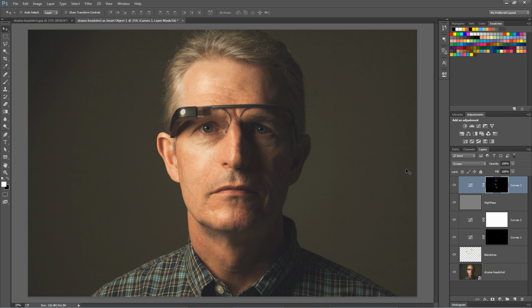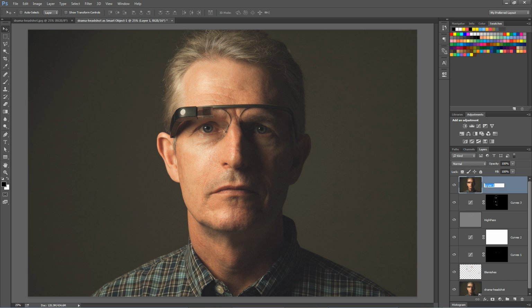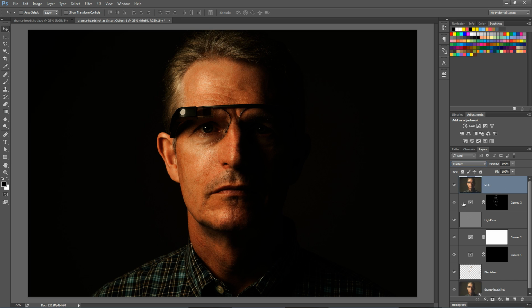Now what we're going to do is merge all the layers together again, and we're going to darken the image a bit. So this is kind of a cool little trick. Merge all the layers again. Remember, Control, Shift, Alt, or Command, Shift, Option, E. And I'm just going to name this layer Multi because we're going to set this layer to the blend mode of Multiply. This has a really rich, enriching property when you set a single copy of the image to the blend mode of Multiply above what you're working on.